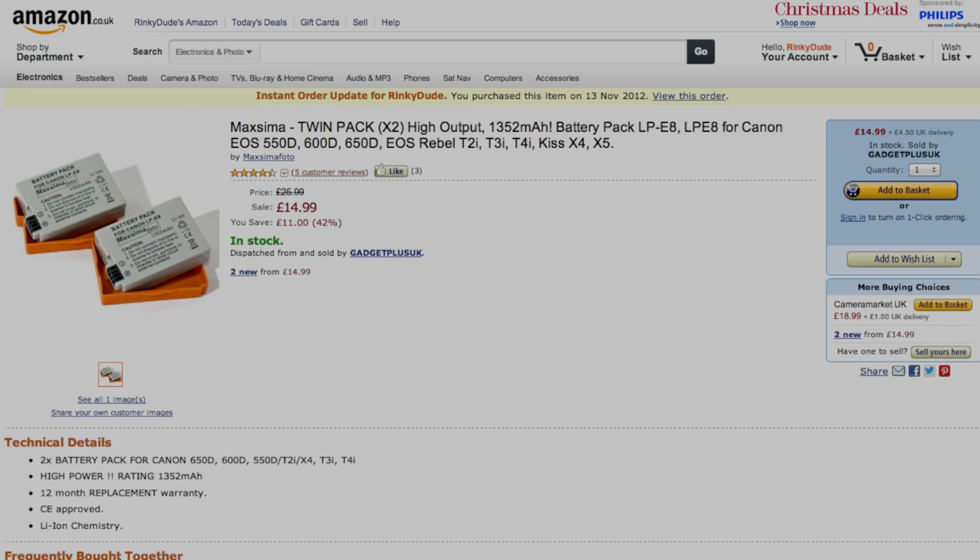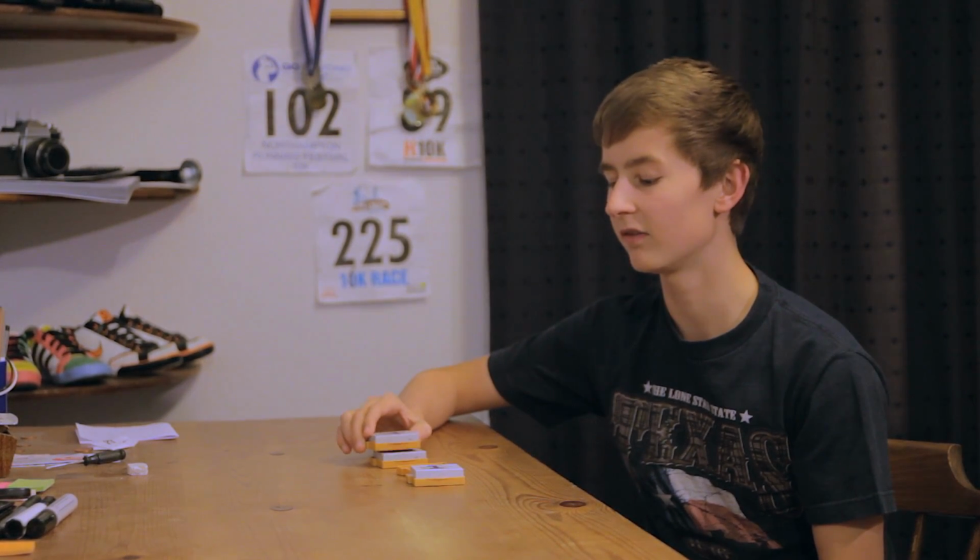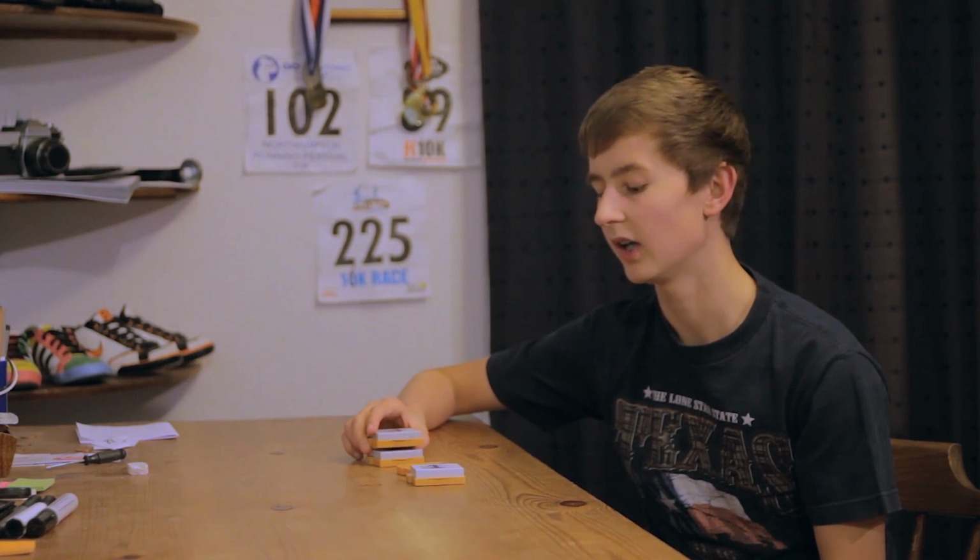So I've been using these batteries for a while now, and to be honest, I'm very happy with them. In terms of value for money, they far exceed the official ones, with only one small drawback, which I'll get to later. So in terms of how long they last, I could not tell. If someone gave me a bunch of numbers of how long they'd lasted, there would be no way you could tell which one was which, whether they were official or not.